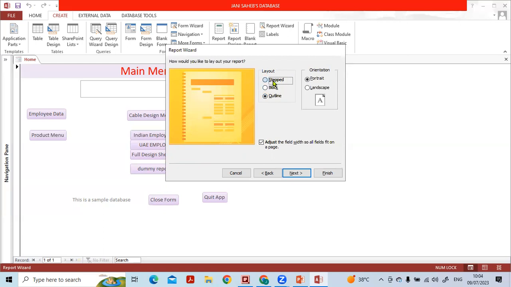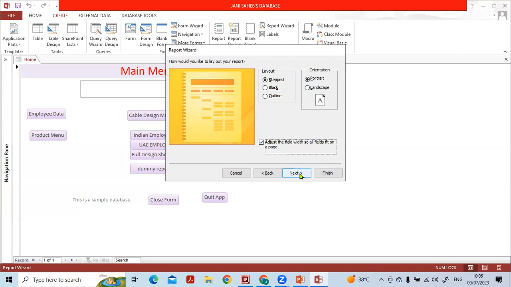You can see on the left side, the data is changing here. Step means it will have 1 step, 2 steps, 3 steps when you have the grouping. If it is block, it doesn't have the steps. Outline means something like this. Okay, so let us go by steps. And then you can put a landscape or portrait. This is simple. Then adjust the field widths so fields can fit into the page. So it can adjust automatically. Or if you leave it unchecked, then it will not adjust. It will come as it is.